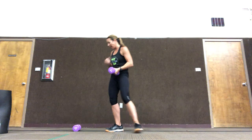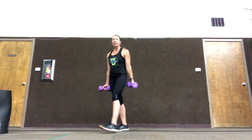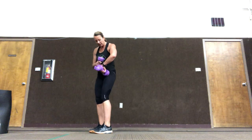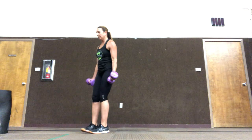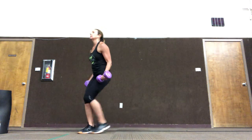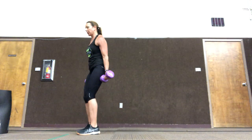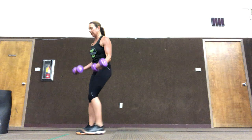And time. Good, drop both of your weights. Remember, it's back lunge, pull, control the weight, alternate. Three, two, go. Depending on how much load you have. Load is your weights. It'll determine your pace. Good. Nice and controlled with those arms. Don't let them swing, please.